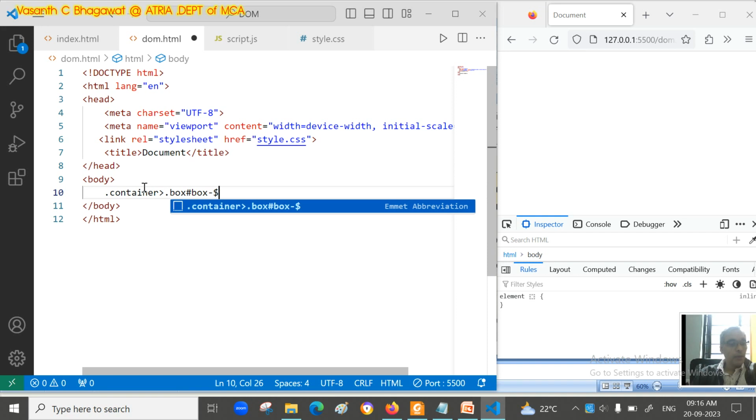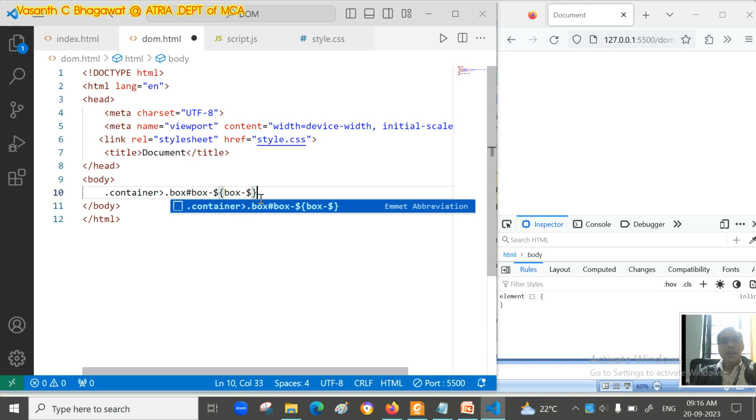We will write box-${} using the shortcut. So we are going to create a div with the class name container, since we have put the dot here, so this is the class. Then inside that we are going to create a box, right?